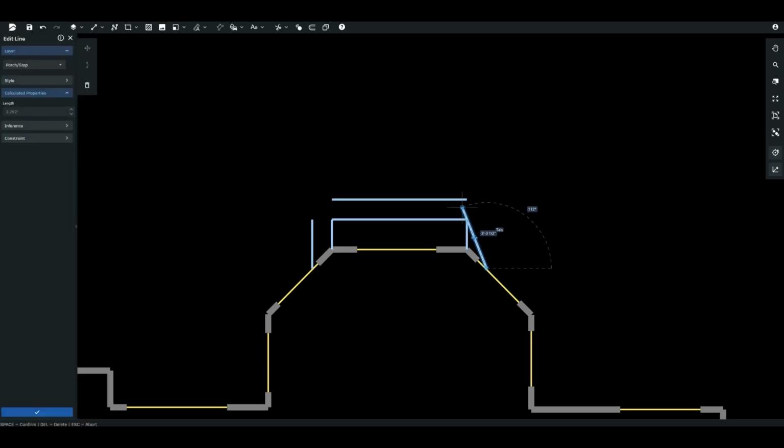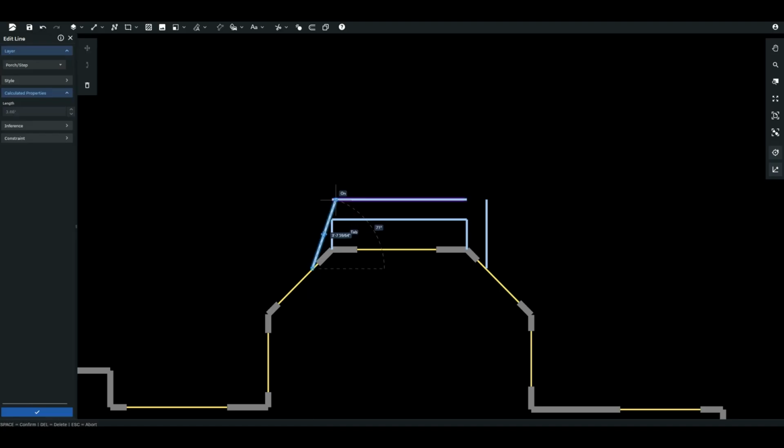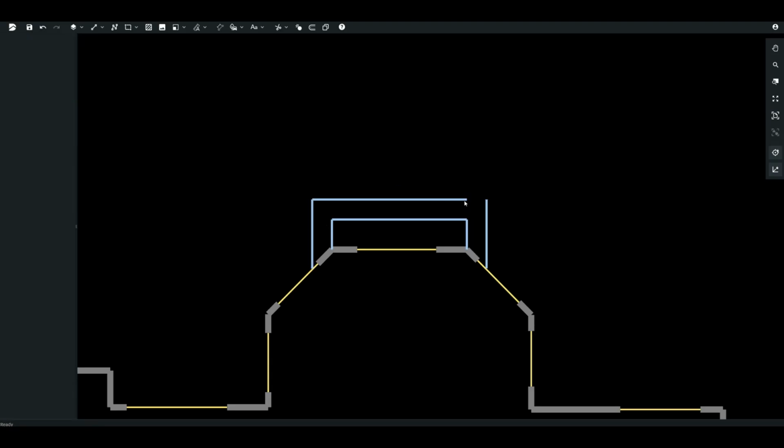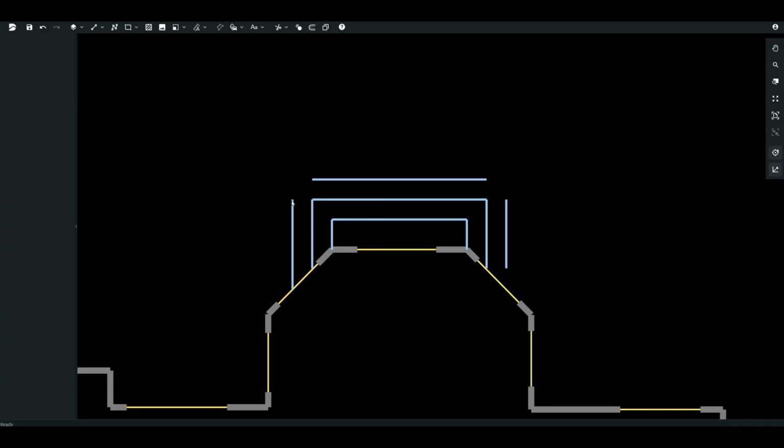So I'm going to use inference snapping once again. I'm going to hover over. That entity is engaged now. So that is longer. This is also going to be longer. And then we're going to extend these so that they meet end to end. Alright, pretty easy. I'll just add one more step to do that again. So we'll do 1 foot offset. And then we're going to make everything extended.